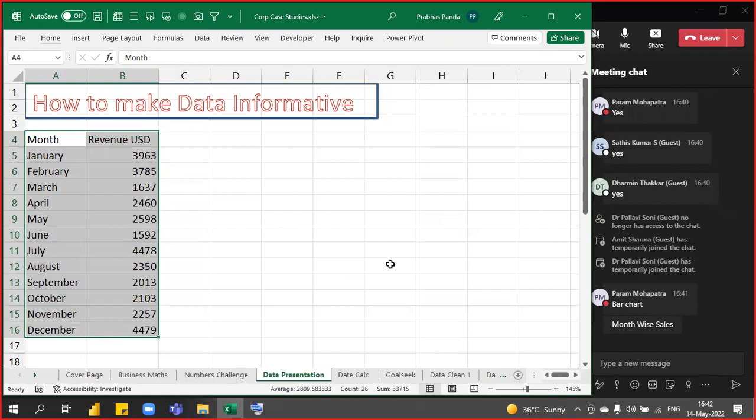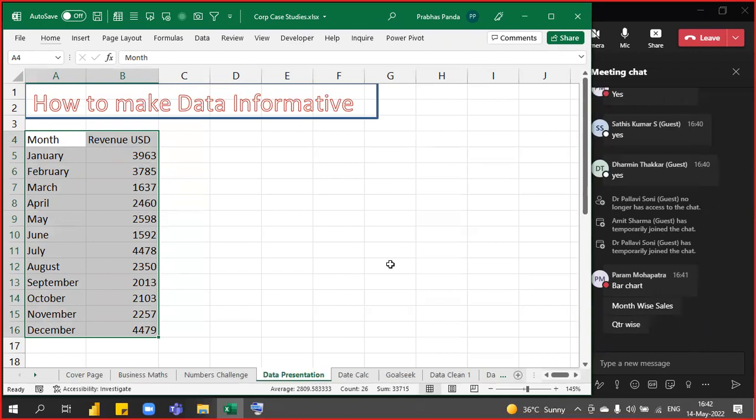Anybody else? Don't worry, we are not conducting any kind of assessment. Whatever you feel, if this kind of data is in front of you, what is the best thing you can do? We are discussing that. Param is saying quarter-wise we can make a bucket of data. Okay, that's not a value addition. We can say this is just a grouping of the data. Param, at this state, I don't consider that. Sorry. Yes. Anything else? Anybody?